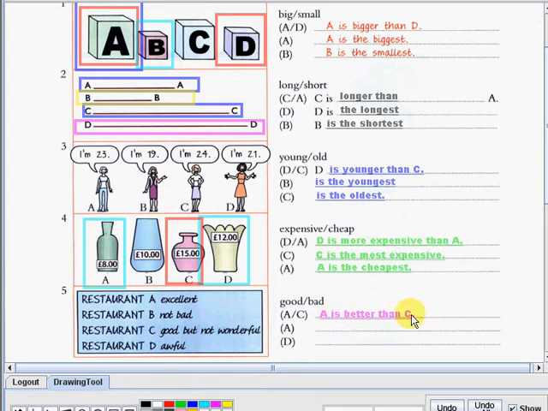How about only A and D? What is your answer for those letters or restaurants? Okay, let's make sentences. So by looking and reading the ratings, we can say that A is the best and D is the worst, right? So in these sentences, we use the comparative better and superlatives like best and worst.